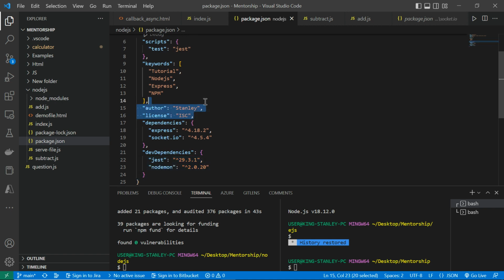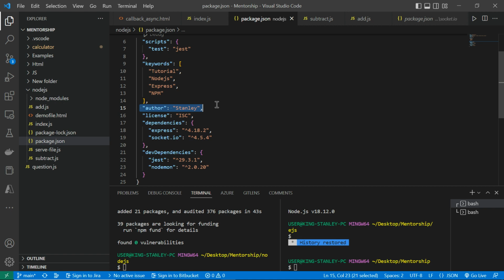Now we have another section in this module file called license. The license is specifying the type of license that your project, your module, or your package is going to have. If it is an open source license, you need to specify the license type. Like in this case, what I specified when I was scaffolding this project using npm init was ISC. You can equally use other ones like MIT or Apache, different kinds of license. Whichever one you use, it will be specified in this license section.